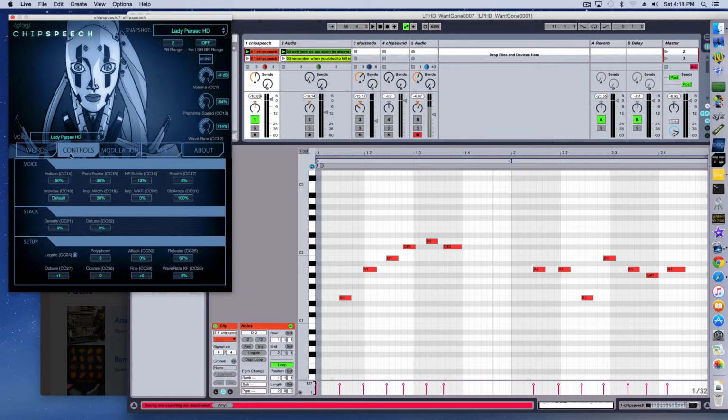So what I did there is I tried to mimic it as close as possible, even though Ellen McLain and the voice provider behind Lady Parsec have two different sets of vocal cords and all different apparatus. But you can try to fake it as close as possible, messing with these things here. I'm just going to show you how it sounds.